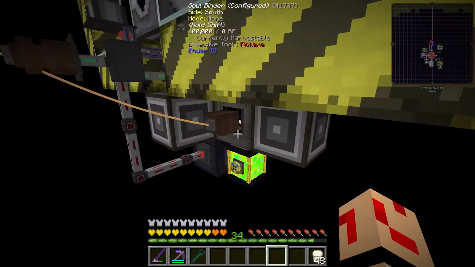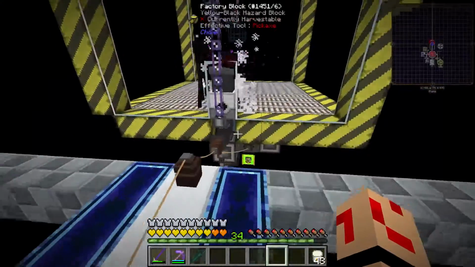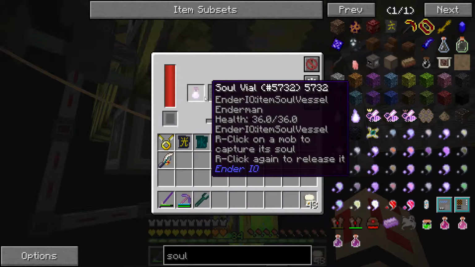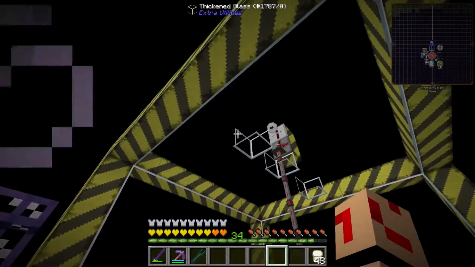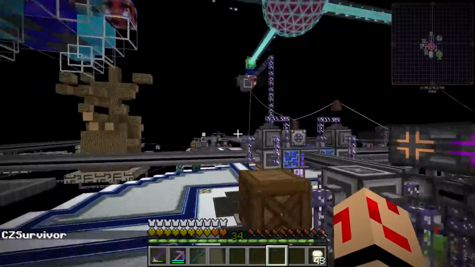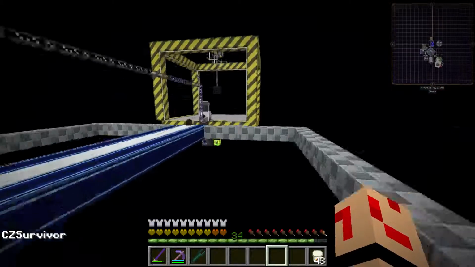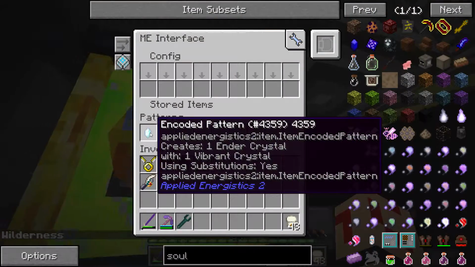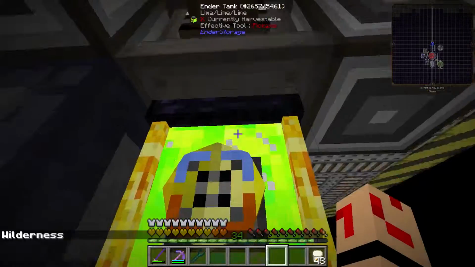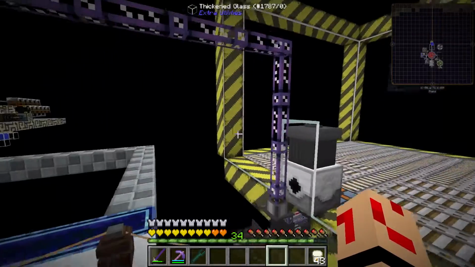Now, the reason for it immediately going to here, rather than into the area network, is just that the soul vial is very complicated with its metadata. And if the Enderman has a different amount of health, let's say it spawned right at the top and fell all the way down, I cannot get it to export with a fuzzy export bus into the soul vial thing, which is annoying. So what I've done is just bring it over here, and then I've got the crafting telling it one vibrant crystal creates one ender crystal and just sticks it in there and outputs to there, which is pretty nice, I think. Quite messy, I have to say, but it functions.